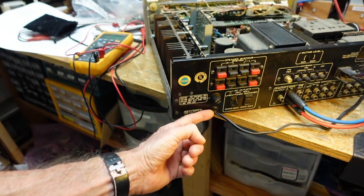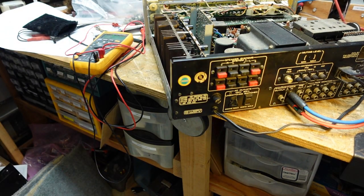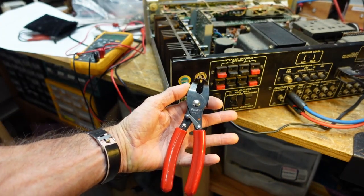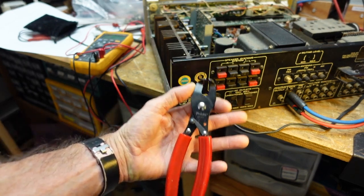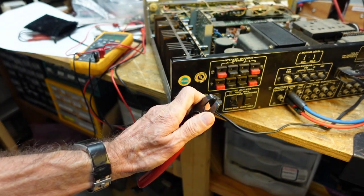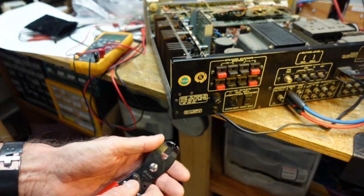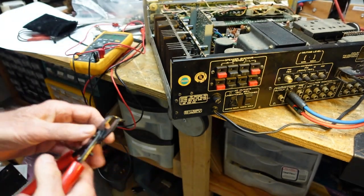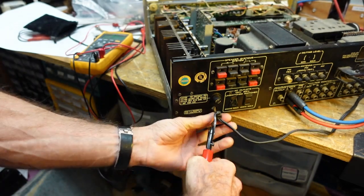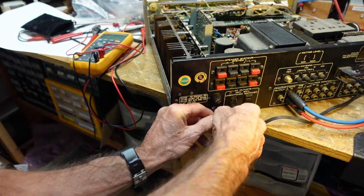Now, I used to use a pair of needle-nose channel locks, and I would get them out, but I'd usually scar them up pretty badly. And then I read about these guys. These are strain relief pliers. And I think I paid $25 or $30 for them. But this is just one of those specialized tools that does it better than anything else out there. They grip the strain relief bushing and allow you to rock it out and reuse it. Doesn't scar them up. So having said that, watch me mangle this thing up. Nope, works as advertised. Pops them right out and really just makes a dream job out of what used to be a nightmare.